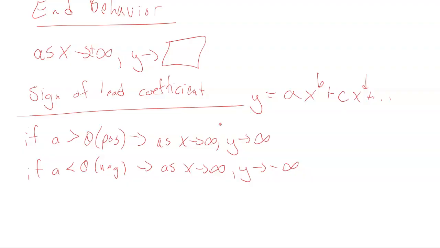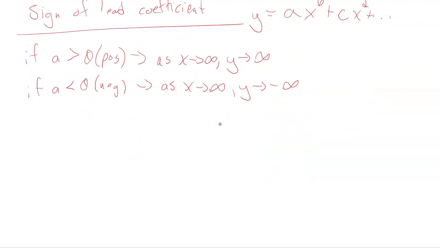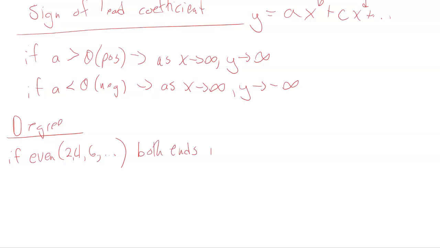Right, the degree of the function is the other piece that helps address how the graph is going to behave on the other end of the graph, whether it matches what the right-hand side is doing or it does the opposite. Right, so the degree of the function, remember, is the highest power of your variable, usually x, but not always. If it is an even degree, right? So 2, 4, 6, and so on, that just means that both ends finish in the same direction.